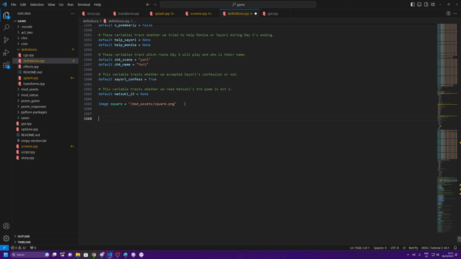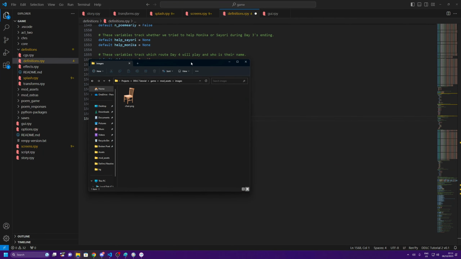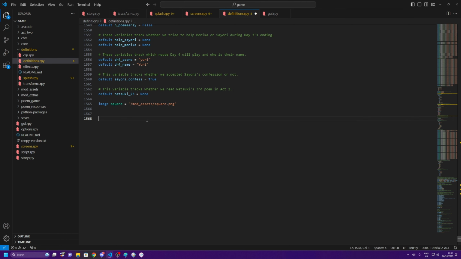Okay, so let's just add a simple image. Any image, for example, let's add our chair here. Just an image of a chair. To add an image, you just do image, the name that you're going to use in your mod. So in this case, I'm just going to call it chair. And then, the path to the image from the game folder.